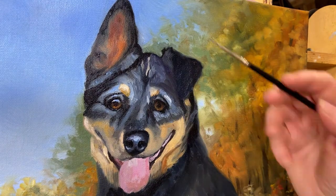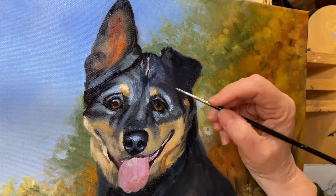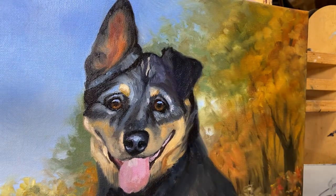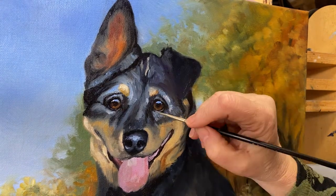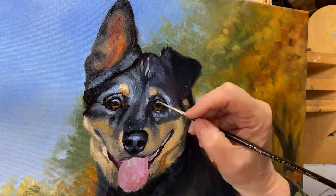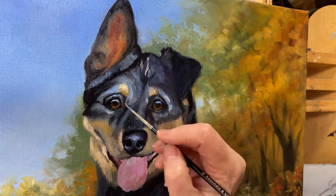Remember, he is a merled dog, so a lot of times the merling throws me off. He may have a light strip over his nose that makes his nose look crooked or whatever. So I'm showing you the actual load I put on the brush, and it's not a lot of paint, and I keep it focused on the tip of the brush. I do not have it all the way through the brush, and I'm putting in the little water line. I'm doing this stuff that you would see if this dog was in bright sunlight, but it doesn't look quite right to me, and I think his eyes were too round.